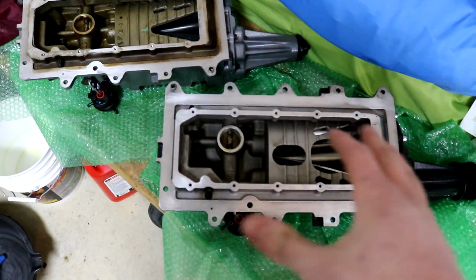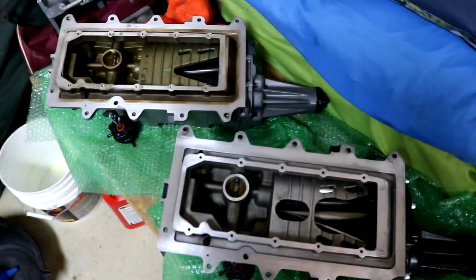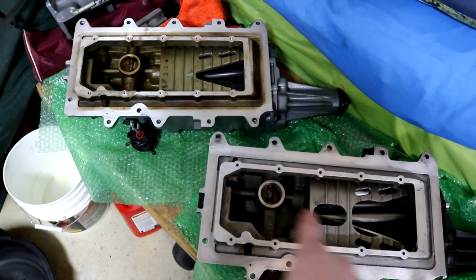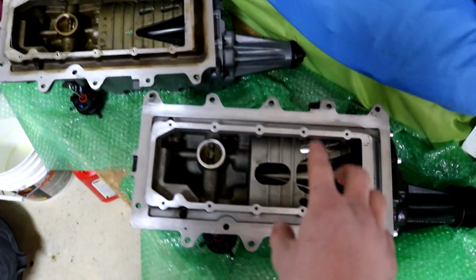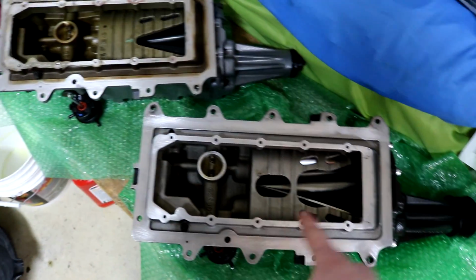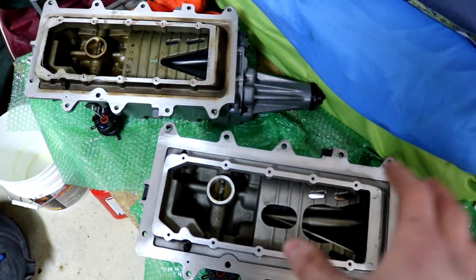So guys, before I put the intercooler on the Supercharger, I wanted to show you the difference between the two with the porting. The huge difference is you can see this oval right here. The other one does not have that. And then also, the opening is different. You can see on the stock one, it's a V, and on this one, it's some crazy shape. But obviously, there's a lot more airflow going through there.